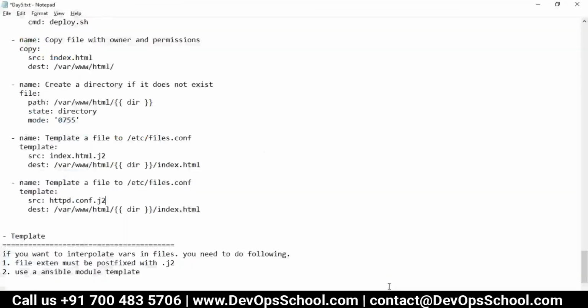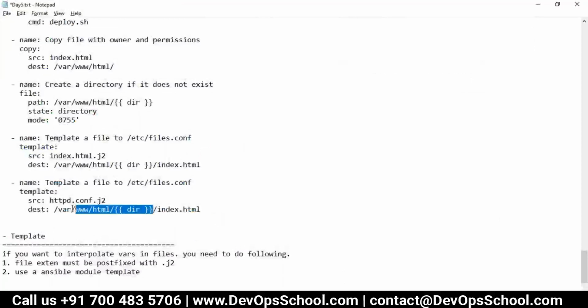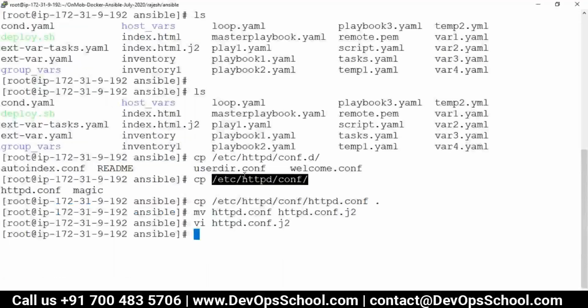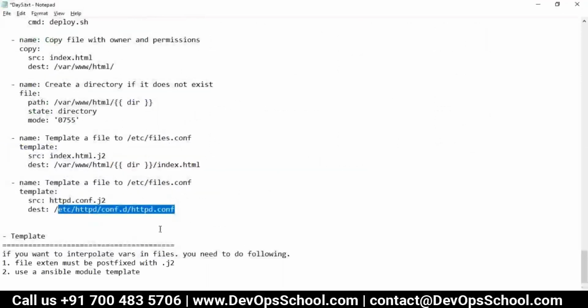and the location is this one. So here, HTTPD/conf, I think. What you said? It's etc HTTPD conf folder, not conf.d, right? No, that's a location. No, I just copied. No, here see. Yeah, it should be conf, I'm saying. Okay. Sorry. Yeah. You are correct. This is the destination path.